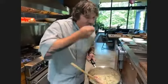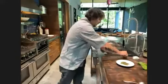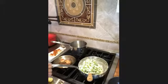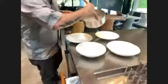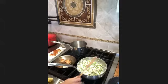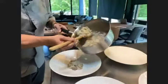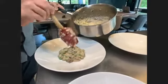So I'm just going to take a little. Wow, we're really good. And then just a touch of salt. And then when I take it to plate, like I said, I want it to be able to flow like lava. I want it to lightly hold its shape, but I want it to be able to move on its own.